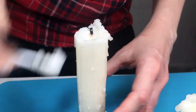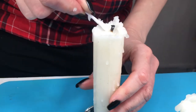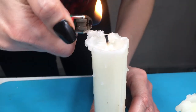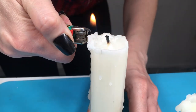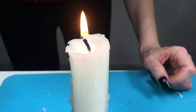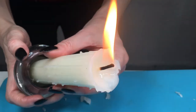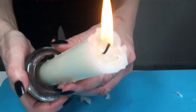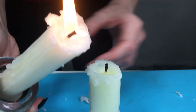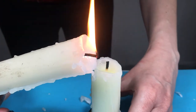I waited a long time and my wax was settling again, so I decided to take a Q-tip and remove that. When I removed it, it kind of made a mess on the edges. I went with my lighter again, and this is how I got this effect on the edges — I really like it, just by melting that messy wax. Light the candle again, and this is where you want to be really careful because you're going to be melting the edges by swirling around. Really important: cover your table because you're going to end up with melted wax everywhere. I'm using my magic wrap.